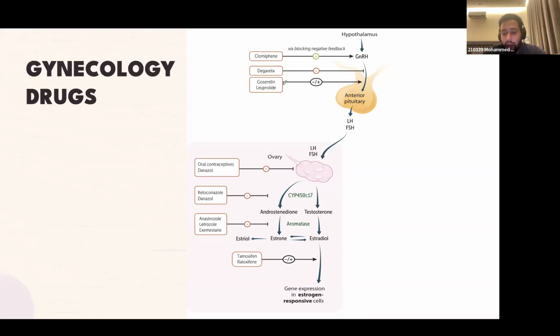That's pretty much simple. If someone has a poorly functioning hypothalamus that's not secreting GnRH, you give GnRH, and that fixes everything. Which is in the form of goserelin, or in your lecture, I forgot what it was called. So anyways, then you have leuprolide. Gonadorelin, that was the drug. The GnRH analog. So that's how you replace GnRH.